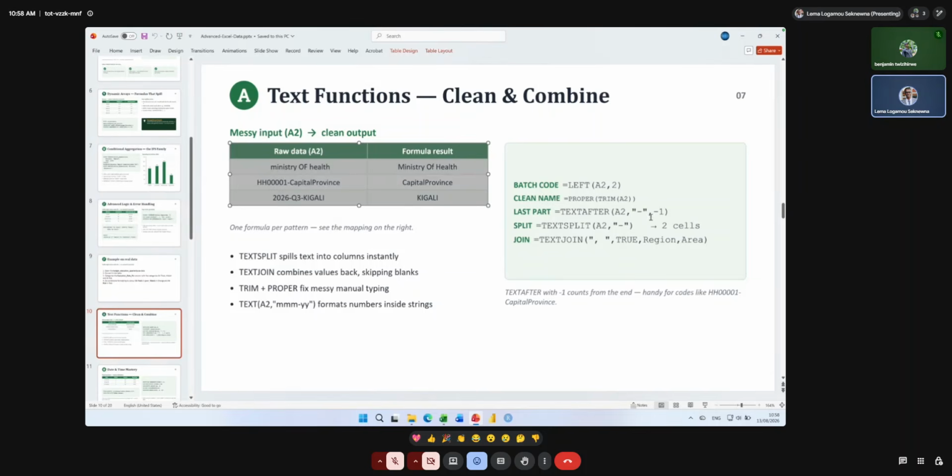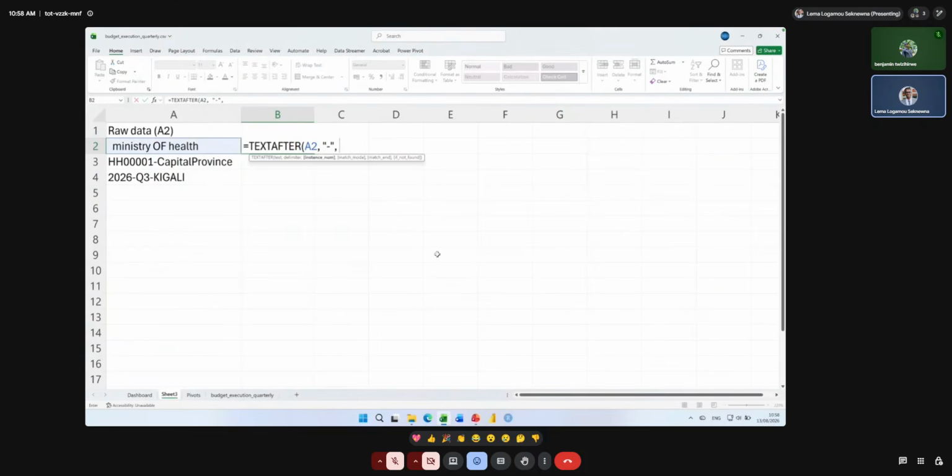Text after and then -1, to start. I think we need another comma here. So it doesn't work on this one.